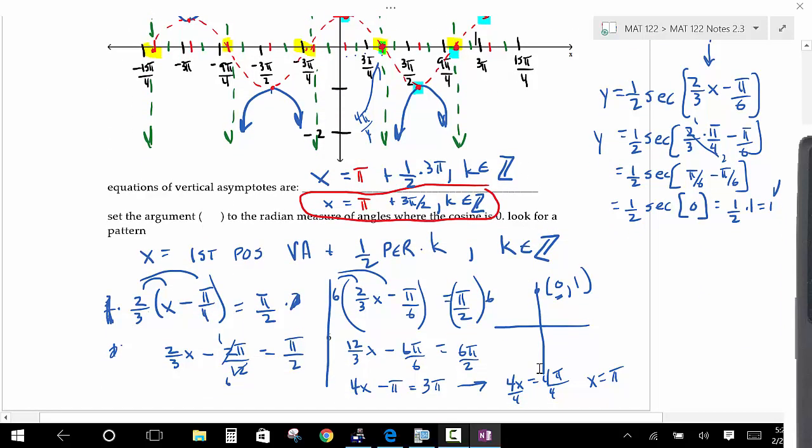Those last two examples can be a little tricky, but the whole key is if you can graph the sine and cosine, then you can graph the secant and cosecant. Okay, so I hope that helps. You may have to work a little bit on the last two. With a little practice, you shouldn't have any problem getting those put together.